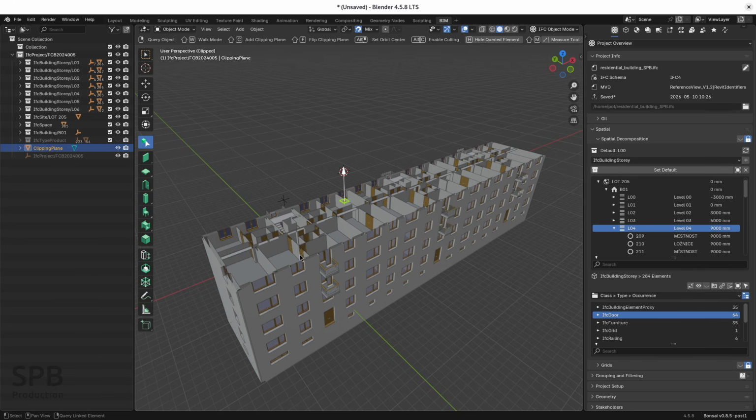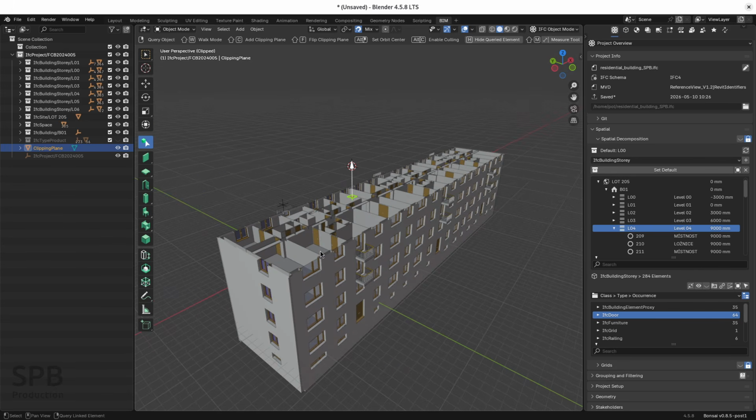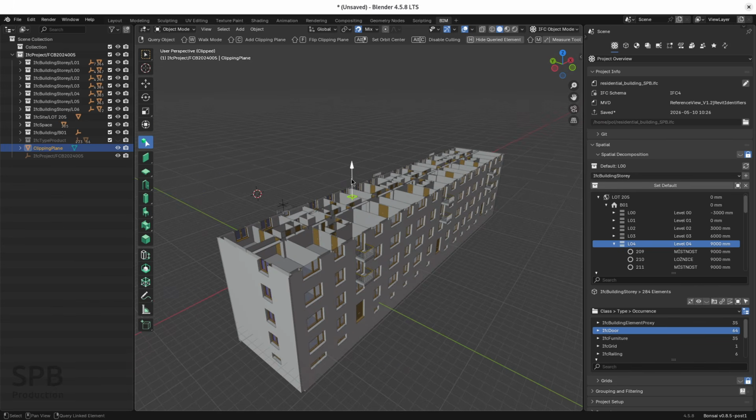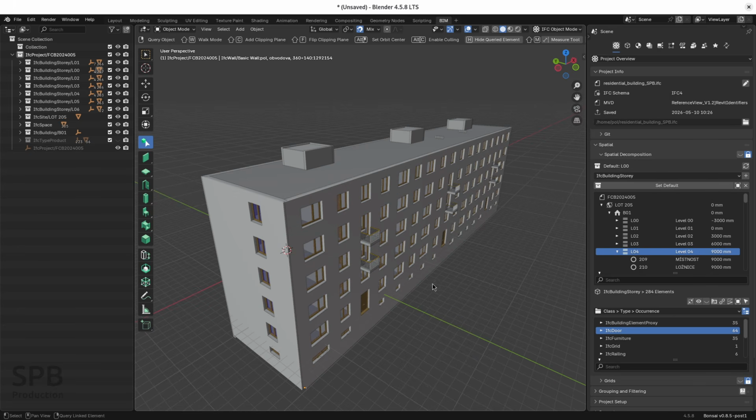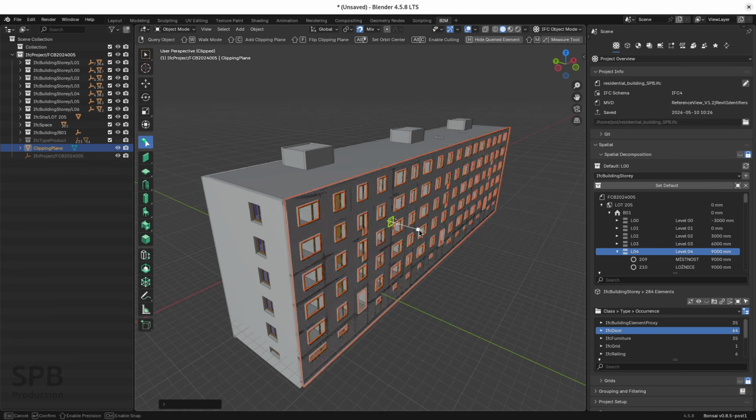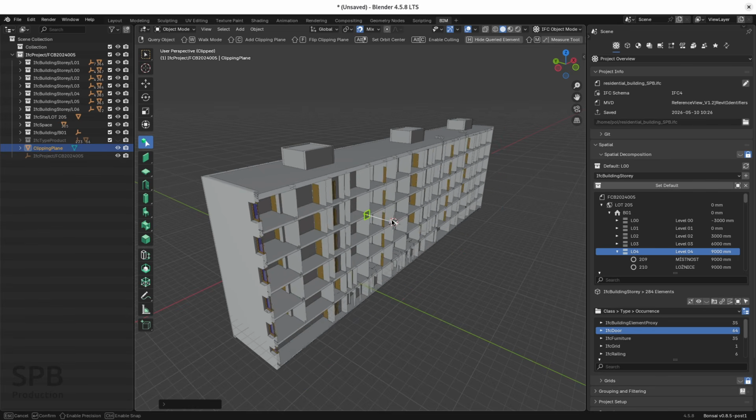If I wanted to create an elevation clipping plane, I would first delete this original clipping plane. While having it selected, I will press delete. Then I would again select this wall and press Shift C to create the clipping plane here. And you can see that it works like this.